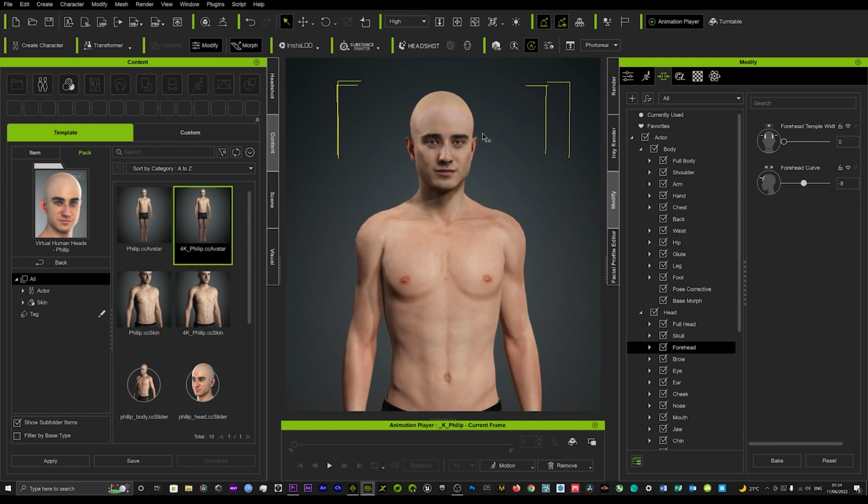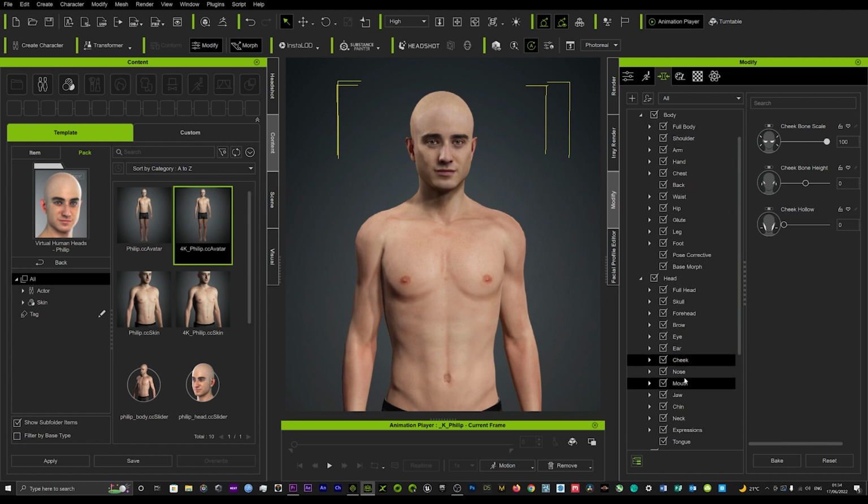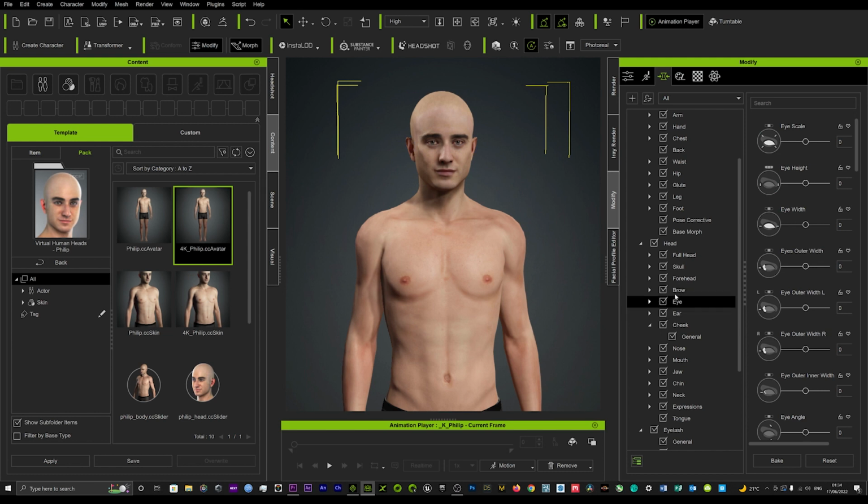Do note that when you click on the body part, it will take you to that body part over here in the modify tab, and this is just advanced stuff where you can get a bit more layered up with what you're doing.